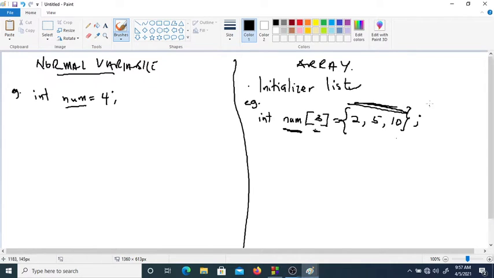So for instance, if you have something like this and you want to multiply the elements 5 and 10. Now don't forget, I've already said array works with what we call indexes.